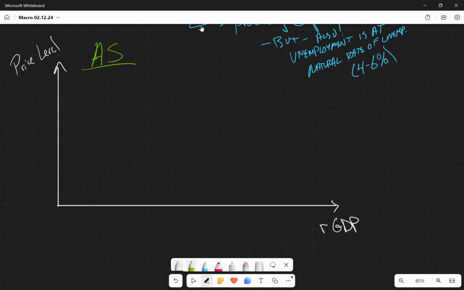So when we're talking aggregate supply, just like with regular supply, it's going to be upward sloping. However, it's not going to be this simple straight thing anymore. Now we're going to have something that looks like a quarter circle, not a semicircle, a quarter circle. So it's going to be something like this and like this. So this is going to be our aggregate supply curve. And right now, if you want, you can just start calling this the short run aggregate supply curve, because we're going to change the name to that soon. So this is the short run aggregate supply curve.